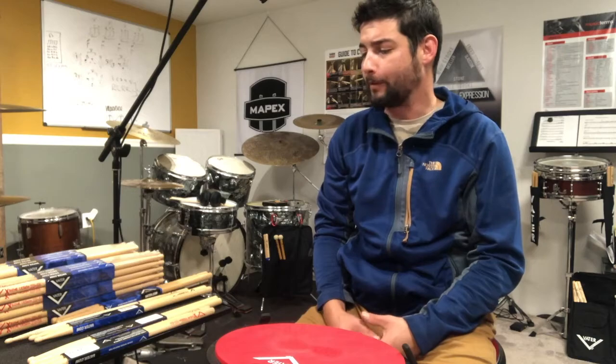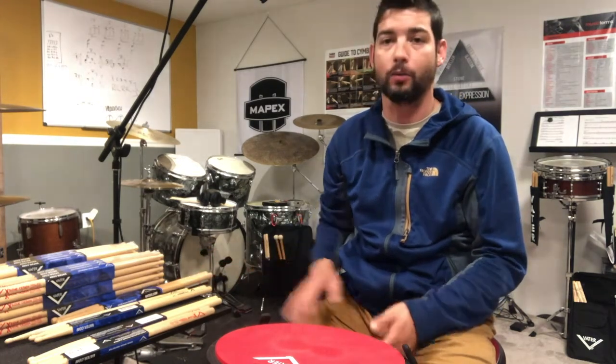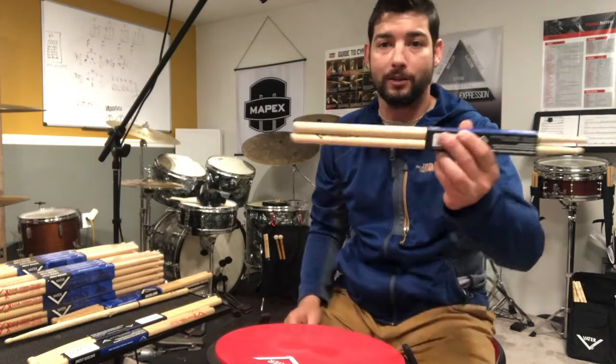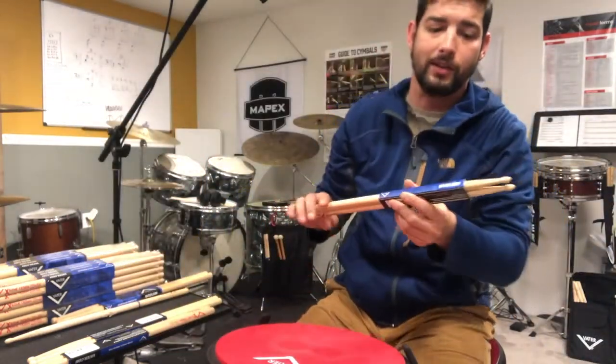For me, I've tried a bunch over the years. I still experiment to this day. Actually, I have two here that we're going to talk about that I experimented with for the last week. But I'm going to start with the LA5A model, the Los Angeles 5A. This is a great stick.